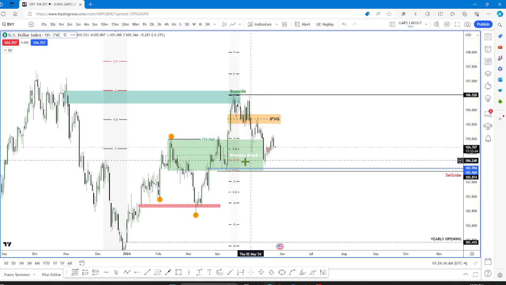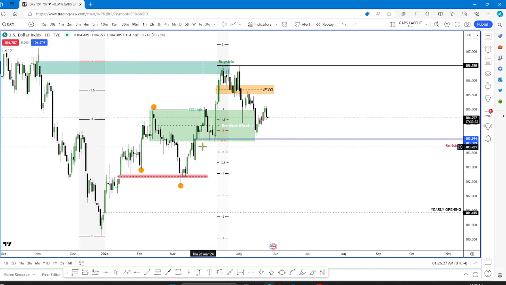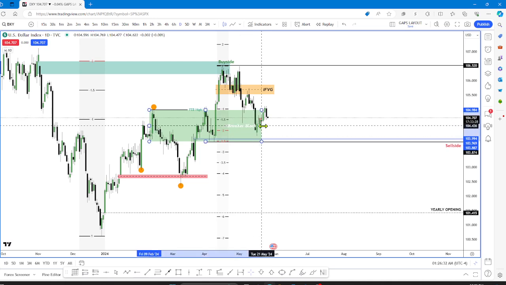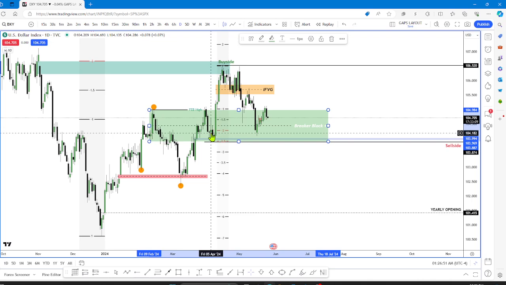And looking to potentially, if we project the internal high here lower, we're looking at possibly taking out this sell side, maybe this short-term low. But I want to see how we react here in this breaker. We have this low, high, lower low in here. So within these two bullish candles here, we were able to drive a little bit lower inside of this bullish daily fair value gap. So we still close inside there, respecting that.